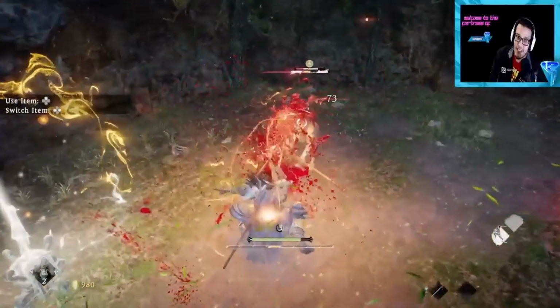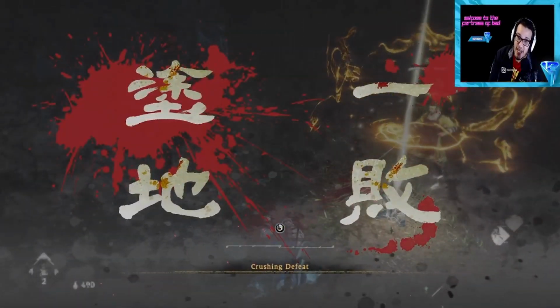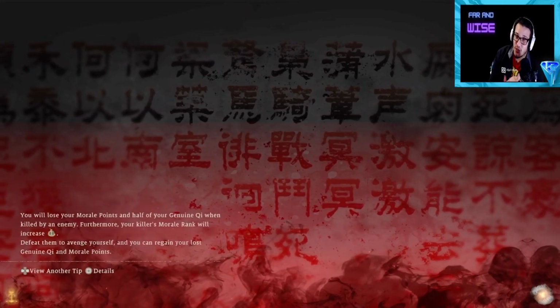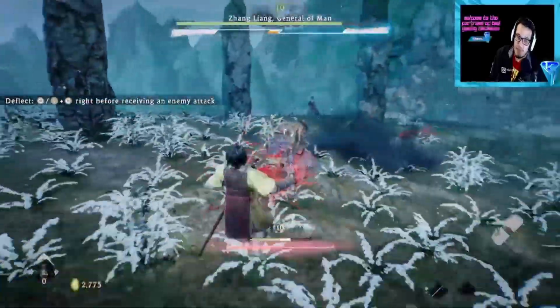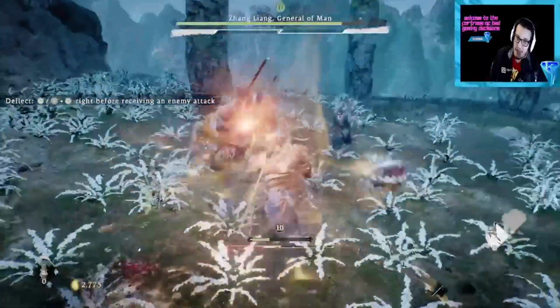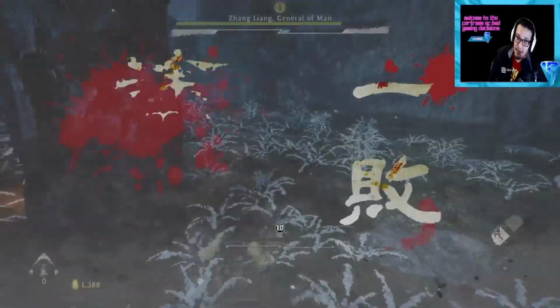So you see that little 6 over that guy's head? He killed me, which is the worst part of the game, is dying. The best part is that it's kind of like Nioh, where you fight the guy and then you go kill that NPC that killed you, the created character that killed you. Oh, here it is, Zhang Liang. So your morale is that number on the 10. That's how much morale you have. I really couldn't figure out what that was about, but you die a lot.